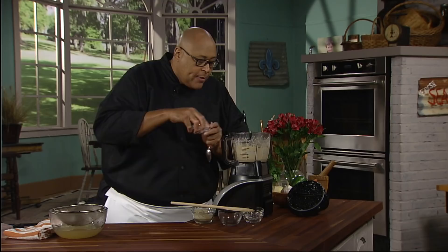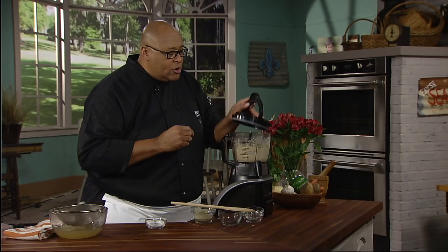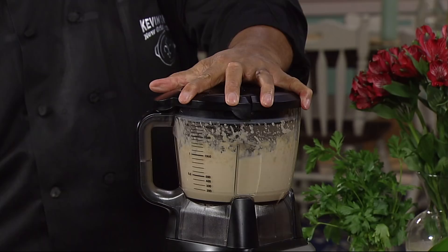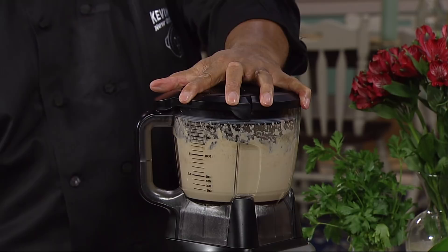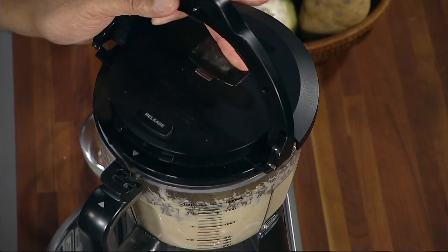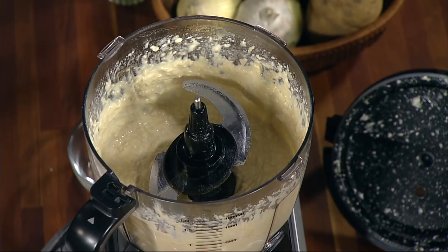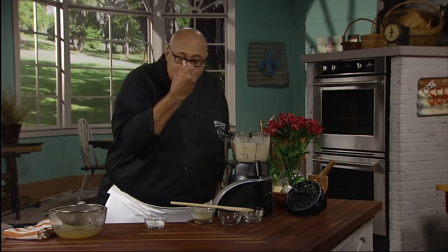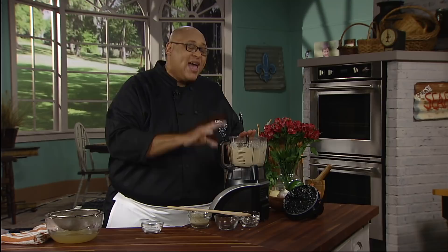I like it just — got that garlic on the back end. That's good. I like it a little smoother, that's why I'm going to go with a little more stock. Such a great flavor. I think this is going to be right where we want it. Look how smooth, look how creamy. We can get a little taste off the side — wow, that's good. Now we're going to let this sit here because we're going to have to make some chips to go with this, and I'm going to show you how to dress up your hummus.